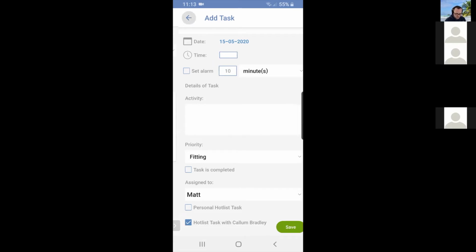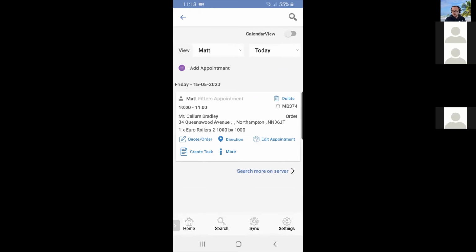It's important to recognize that you can raise a private task where it's not associated with a customer or the job. By doing it here, with create task, you're explicitly linking it to MB374. At the bottom there, it gave you a choice to link it or not link it, didn't it? Yes, it did. Most of the time from here, your intention is to link it. So it's a case of saying, please call Mr. Callum Bradley back tomorrow, and follow up to see if he wants to go ahead with the quote or something like that. That's often what a task is used for.